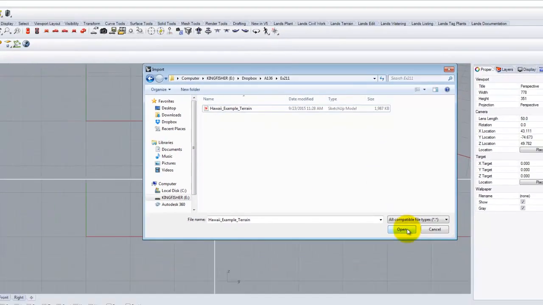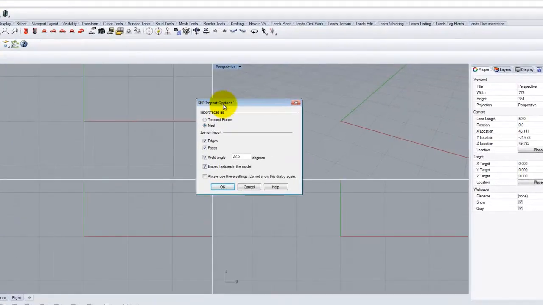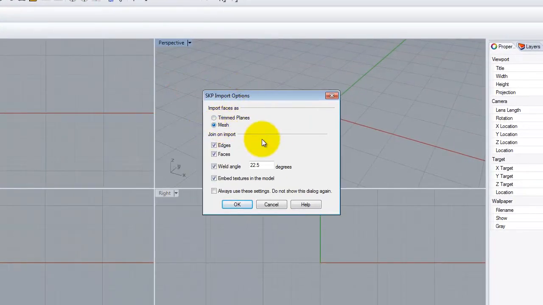When I click on Open, it's going to bring in my SketchUp file. And SketchUp works very differently from Rhino. SketchUp comes in as what's called a mesh file. And basically how SketchUp deals with complex surfaces is it makes triangles out of it. And you've probably seen this when you've worked in SketchUp before, that if anything's too complicated, it just divides it up into smaller and smaller triangles. Well, when we bring in this terrain, Rhino converts that into what's called a mesh, which basically means that I have points, in between them are little triangles, and I get my terrain.